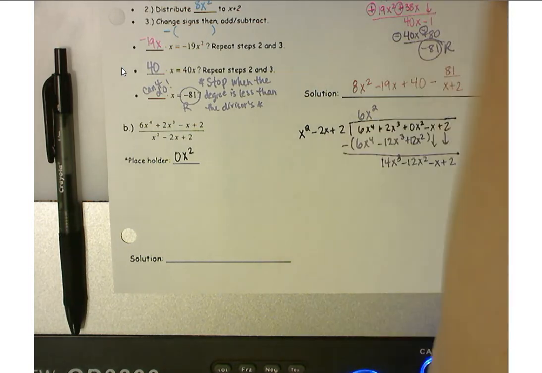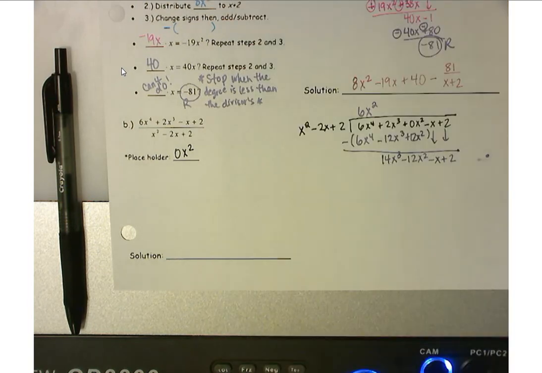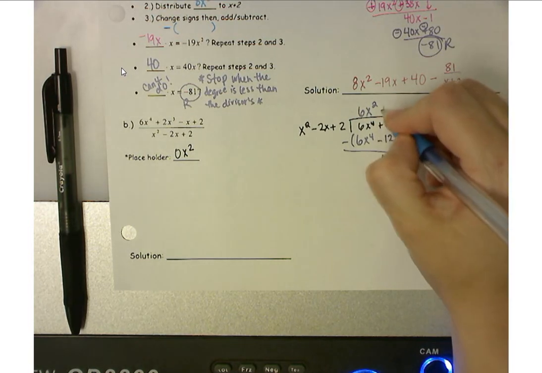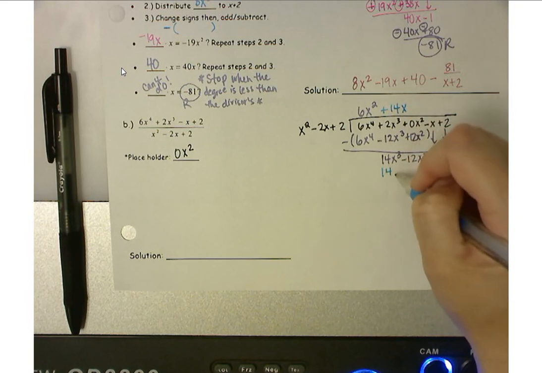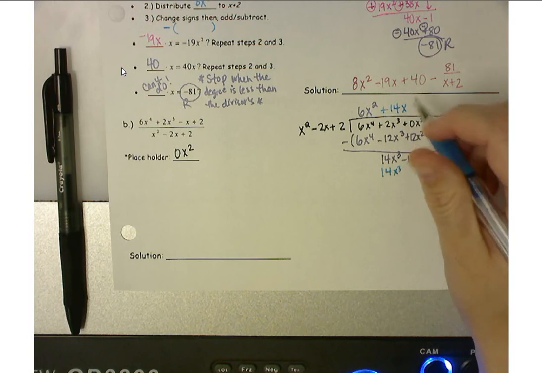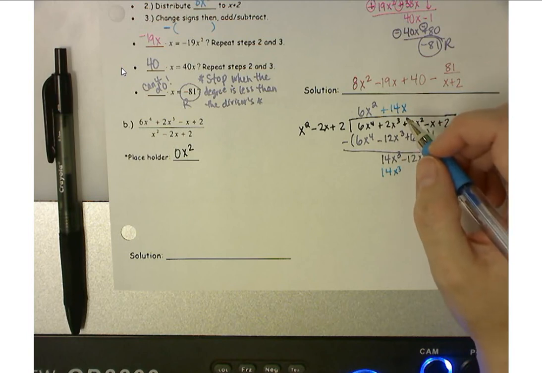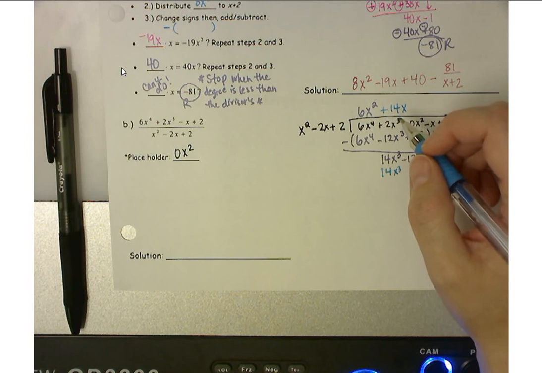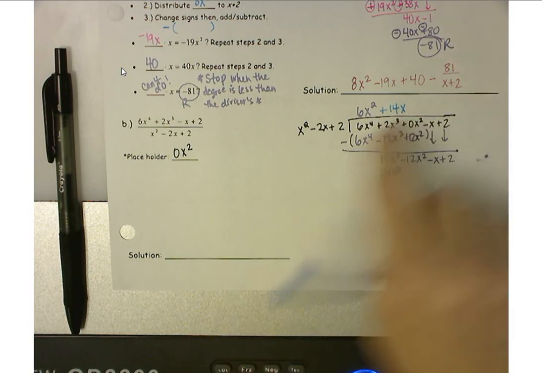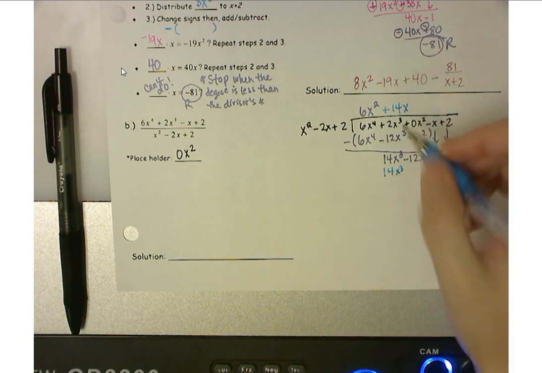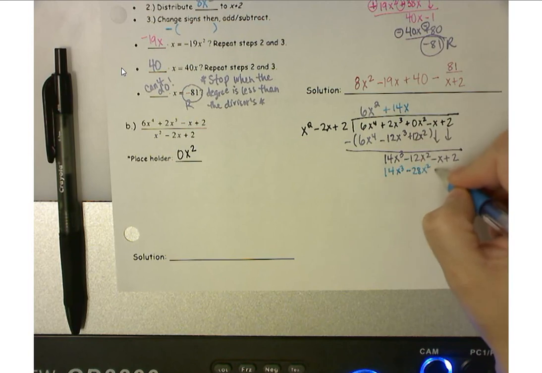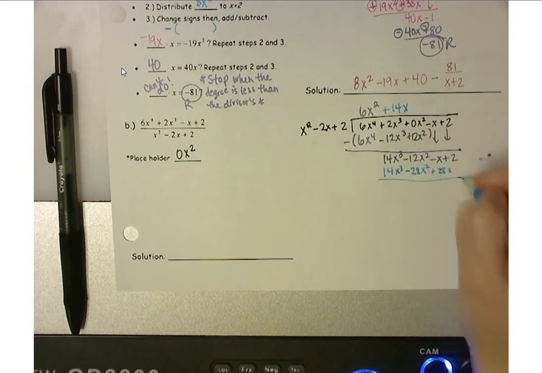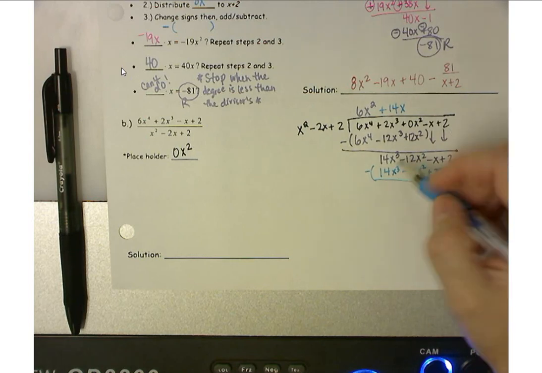All right, and then Nolan, what did you multiply by next after the 6x squared? 14. Okay, so why did you do 14x? That's right. Because the 14x, well, it was 14x squared there, but we already had an x going into that, so we want to cancel out that. Yep. So when you multiply the 14x by x squared, you get the 14x cubed, and you want those to match. Okay, and then here you'd have the 28x, and then again you can just leave the negative there if you want. Those should cancel.